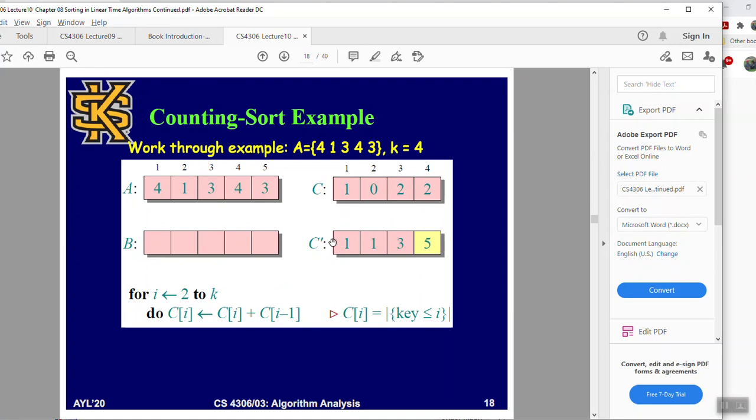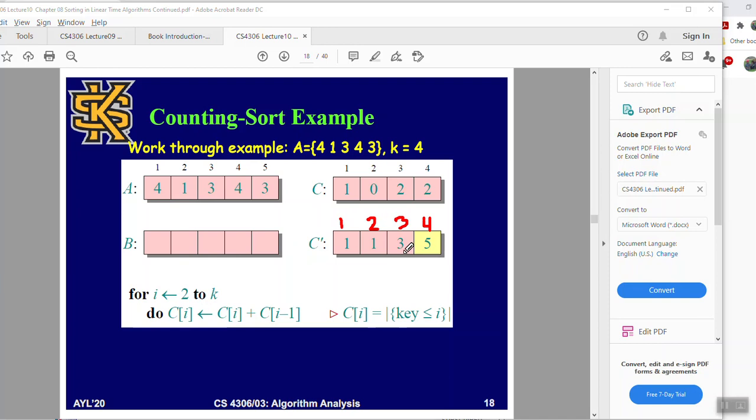So at the end of this modified C, what have we got? There is one element less or equal to 1. There is also one element less or equal to 2.